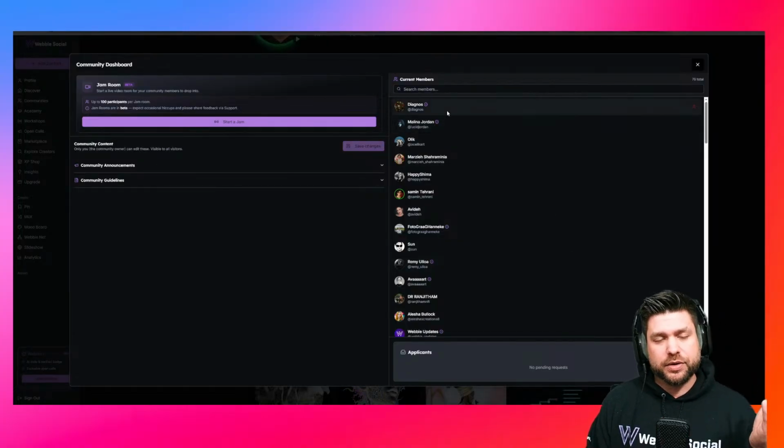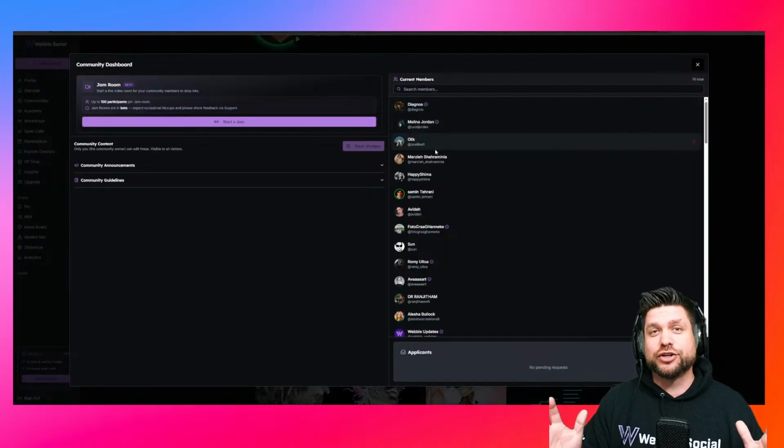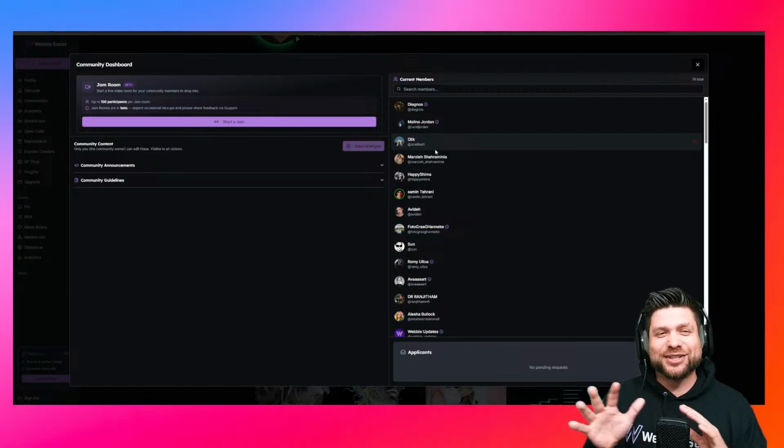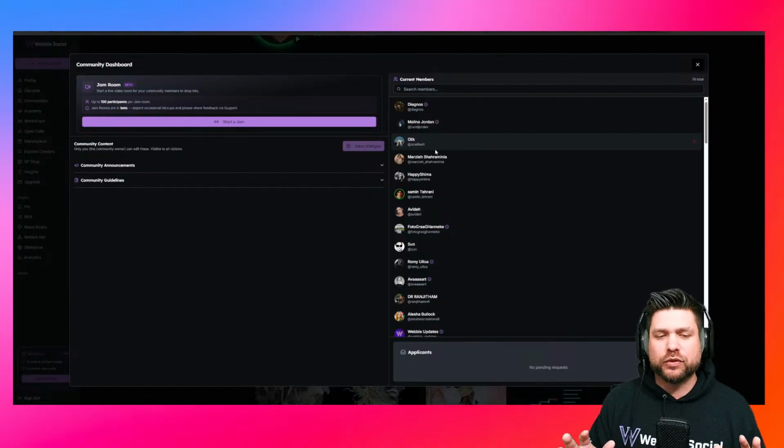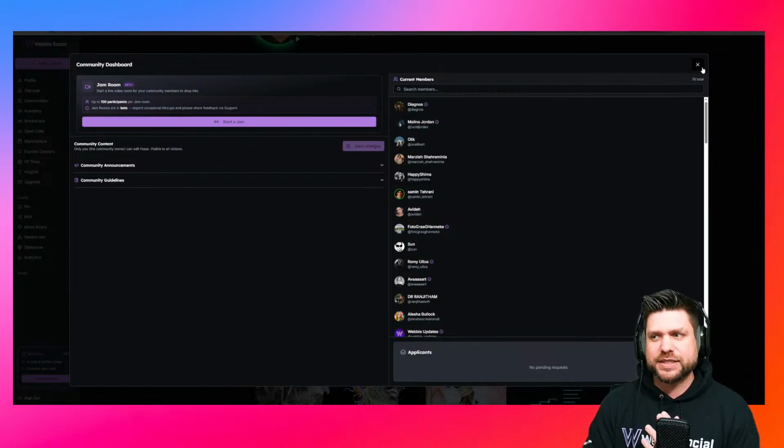So there you go. You've got our first version of our dashboard. It's going to be fun to see how it's going to look in like 2 or 3 months as we move forward. But this is the first iteration. Very simple for you as an admin to moderate and to be able to create announcements, guidelines, and actually see your current members. Chura, what am I missing here? Did I miss anything so far?